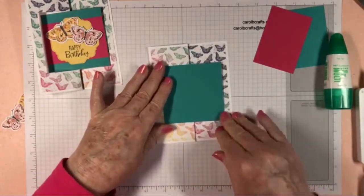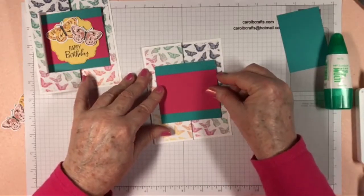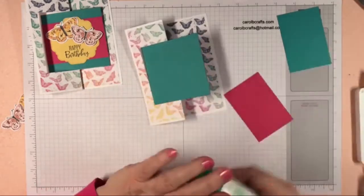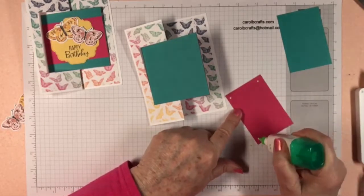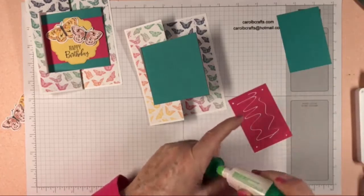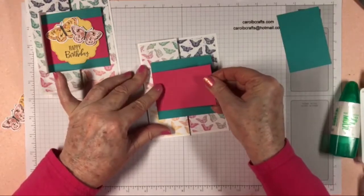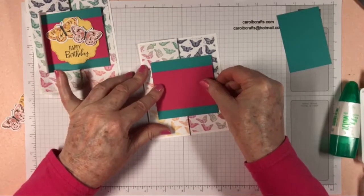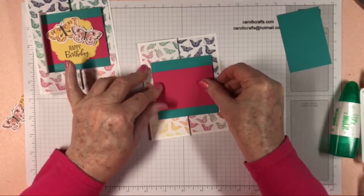Okay, so in the front, this is going to go here, in the middle. This is just like putting together a puzzle from this point. We do have some stamping though to do along the way, so don't get too comfortable. Okay, I'm going to center that in the center.